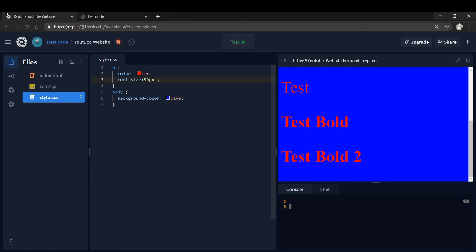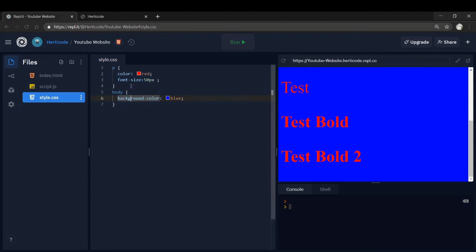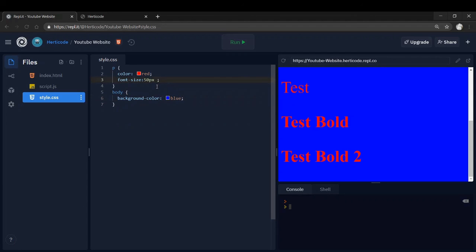So then we can also set maybe, so all of these things, so you're probably going to want to use the background color to make your HTML have a background instead of just having a plain white. You might want to set the color, as you can see, if you hover over this, it says color of an element's text. So that's exactly what that does. Then we have this font size. What it does is it changes the size of the font or the text.